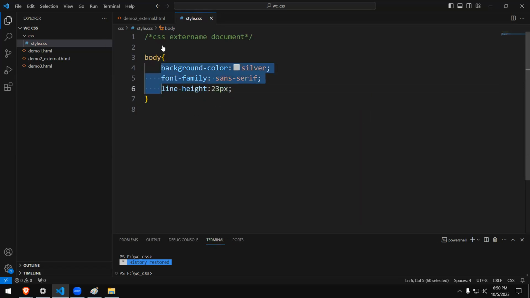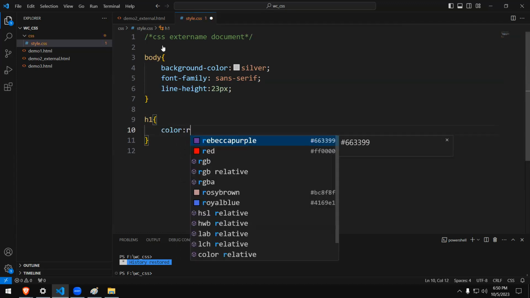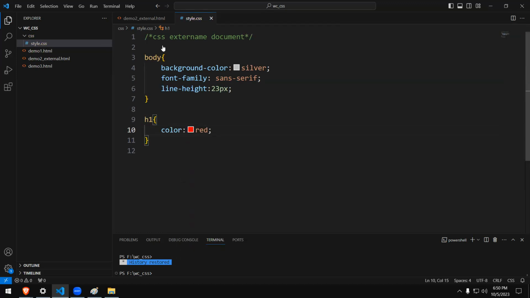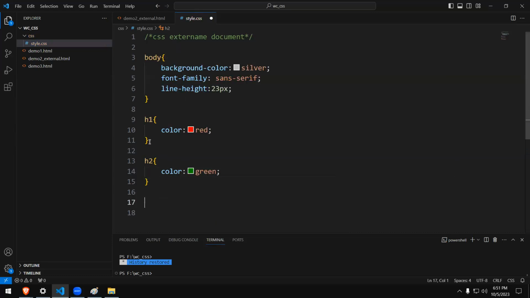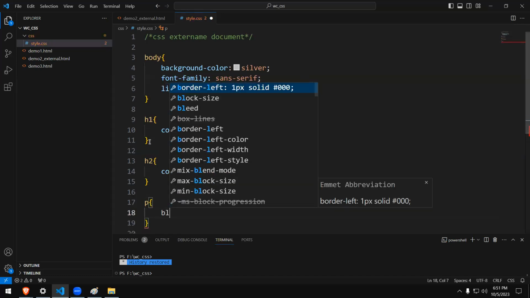Okay, so I will teach you these things for the time being. Don't worry. Right now, H1 tags, how they should be formatted. Let's say they should be in red color. H1 tag should be in red color. H2 tag should be in green color. All the paragraphs should be in blue color.